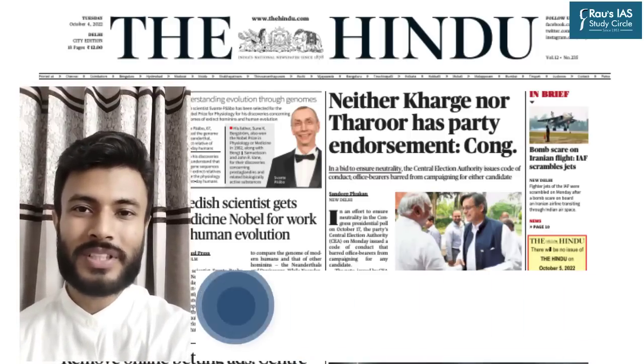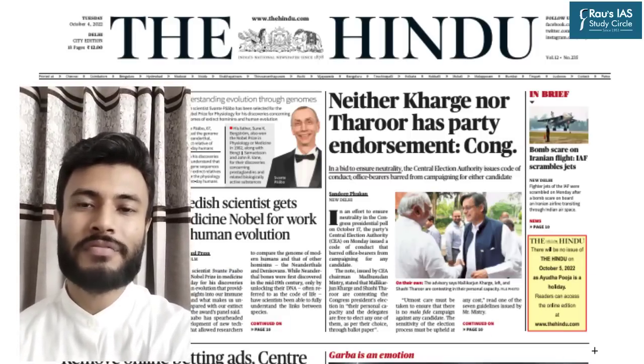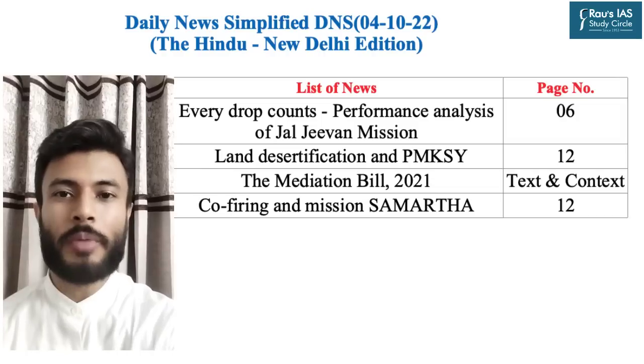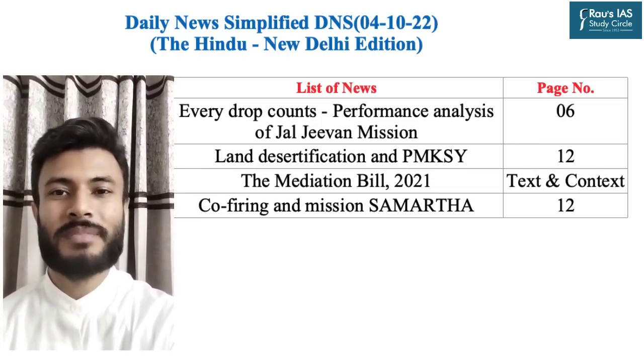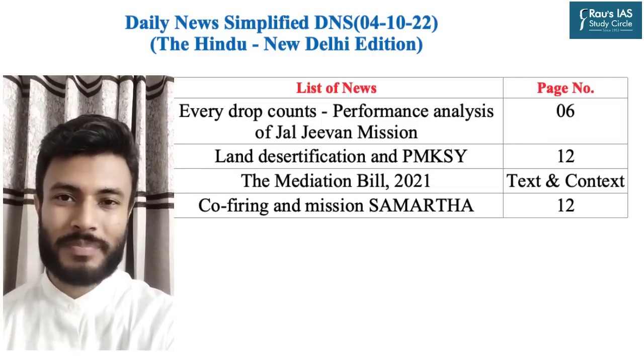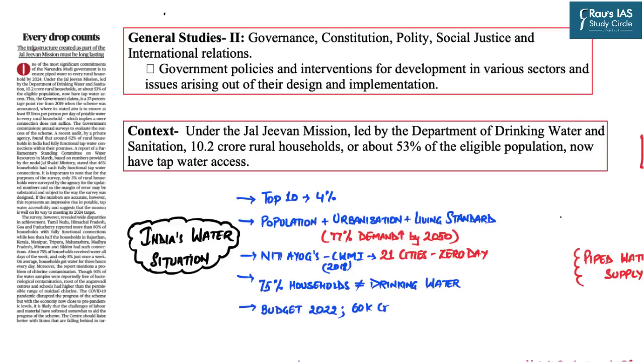So today we are going to discuss the Hindu Daily Edition dated 4th October 2022. The topics which are to be discussed have been displayed on your screen and the time stamping of the same has been provided in the description box below. So now let us begin our discussion.